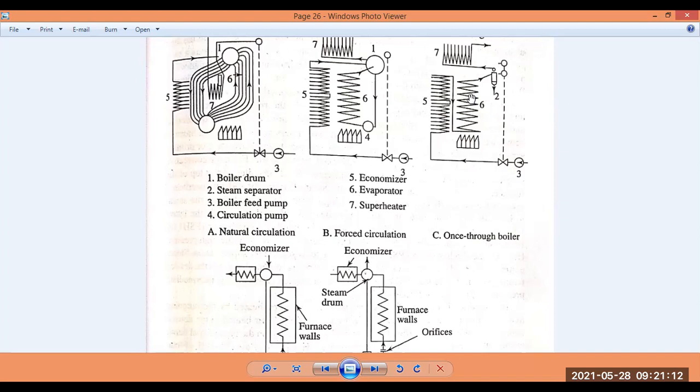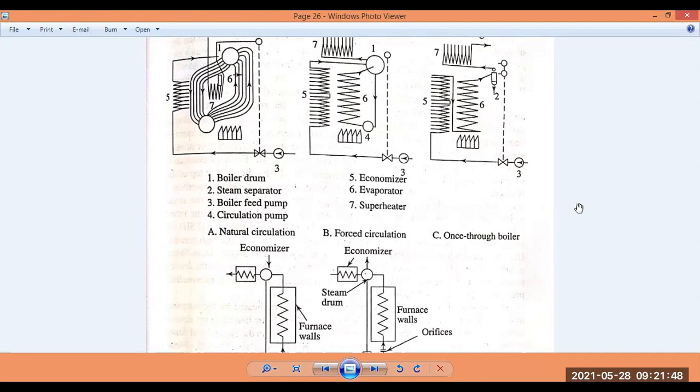top itself, where we are using a steam separator, so that if there is any chance of any water particles or any other impurities, they are separated by means of a baffle wall inside, and only steam goes through the superheater itself. So it is defined as a once-through boiler. There is no steam drum like here and here. So it is totally shown in the diagram itself.